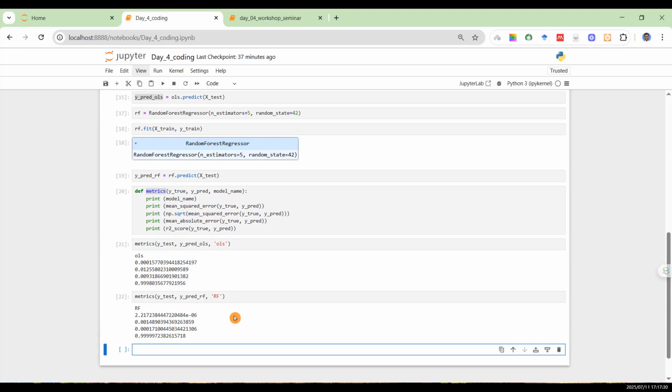So the right metric will be the root mean square error, which returns the same unit as that of the target value. So that helps us to penalize large errors, and it makes it very easy. We could see that the error is quite low, and for the mean absolute error, the error is also very low.